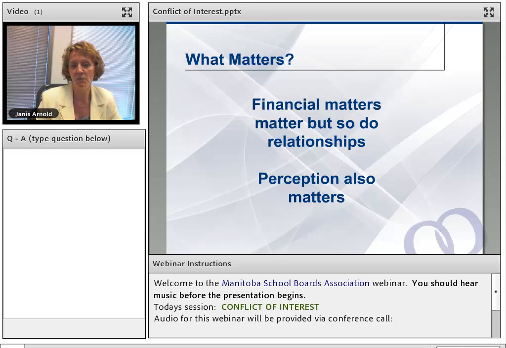Or if a trustee is also a parent and they're asked to vote on study trips out of province: which schools, grades, or how many students can go. These are a lot of ethical shades of gray. It's all about relationships and influence. What is needed are clear policies and procedures before something arises, and not trying to hammer out a decision in the heat of the moment when the emotions are there.